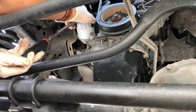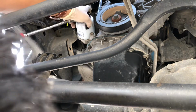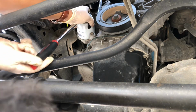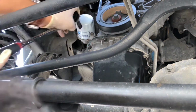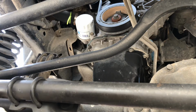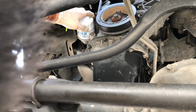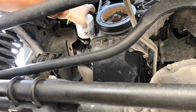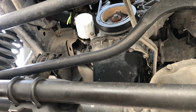Pretty straightforward. You can do this from the bottom actually or the top. Whoops, wrong way. So that's going to come off by hand. You don't have to take it all the way off yet. Just kind of catch all the oil. Now that's down to a slow drip.